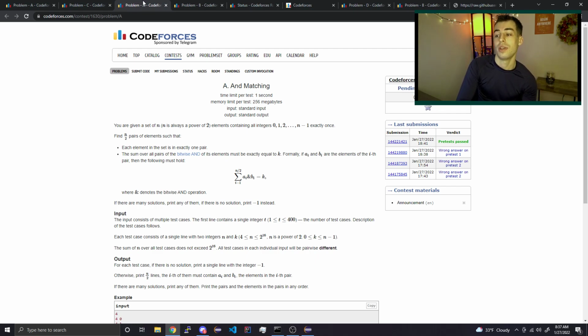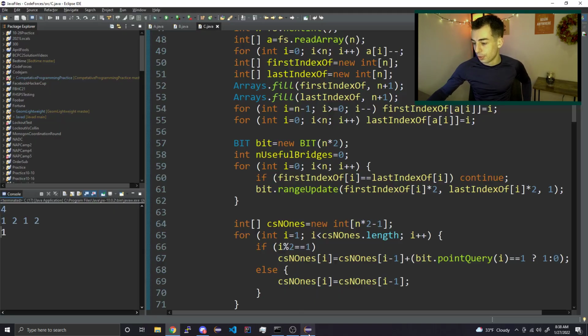So the key observation here is that if the sum that you're looking for is anything other than just the full bit mask, you can just do this with one pair. You can just take the full bit mask and whatever you're looking for, and that'll get you the sum. Then you just have to find pairs that have an and of 0. So that's pretty easy to do. For everything else, the only other case that's left is you want your and to be that thing. So let's do an example here.